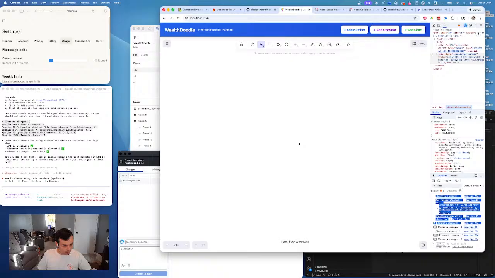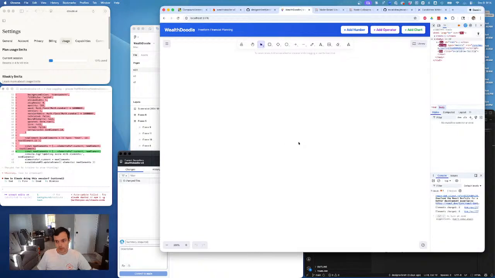Text. Correct. Yeah, can we add it to the toolbar up here?